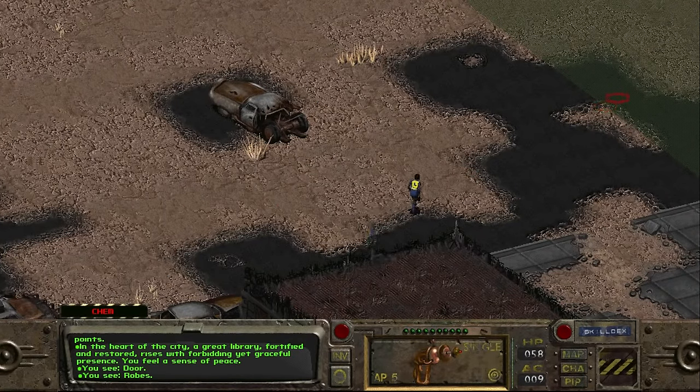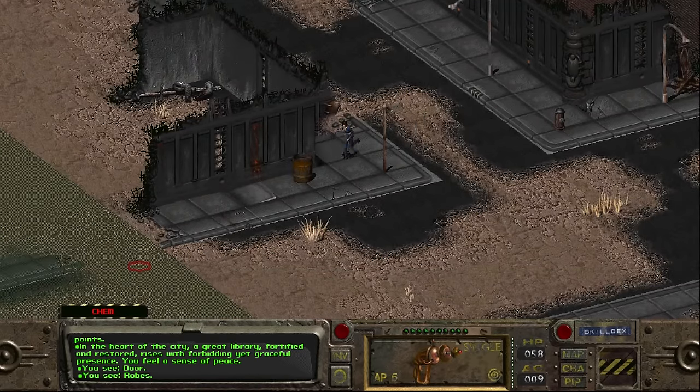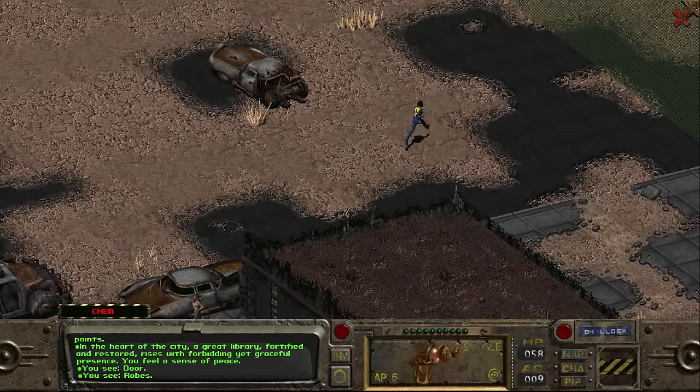Slow and steady wins the race, even though we're playing this way faster than it normally would be played. Alright, we're gonna have to kill an hour here. Hopefully our drugs don't wear off. Okay, good.